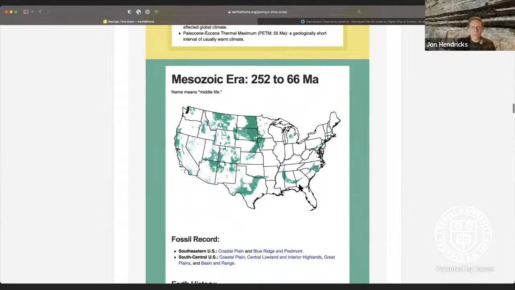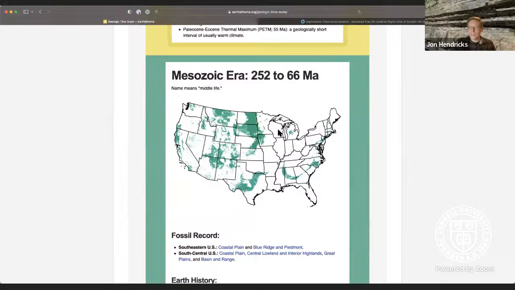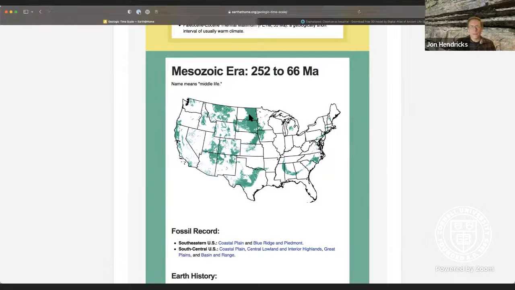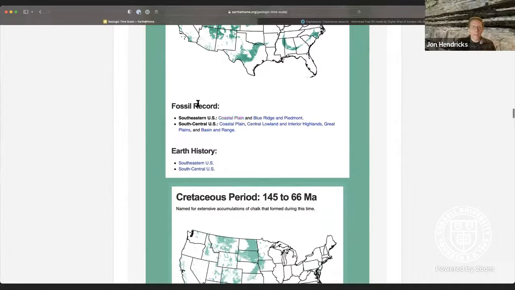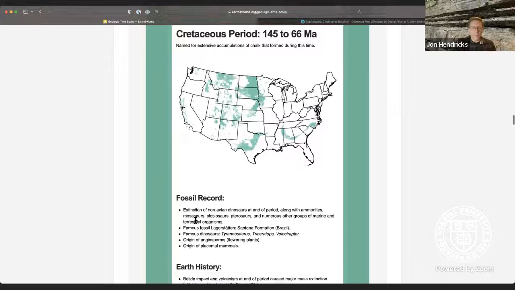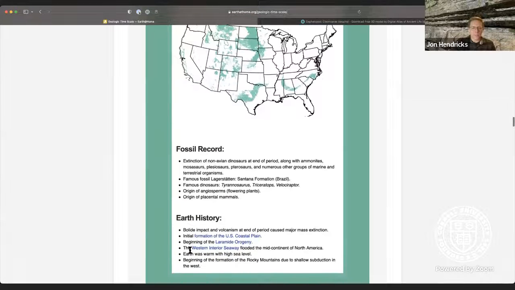Here's the Mesozoic, right? So if your students, I grew up in Wisconsin, I hoped to find a dinosaur skeleton in Wisconsin, but because there are no rocks that are Mesozoic in age, there's no green shading here, which tells you that the rocks are of some age other than Mesozoic. You need to go to places like South Dakota and North Dakota and Montana and elsewhere to find rocks that are the right age. And then for each one of these different time slices, we've highlighted major events in the history of life and also in the history of the Earth that occurred during that time period.